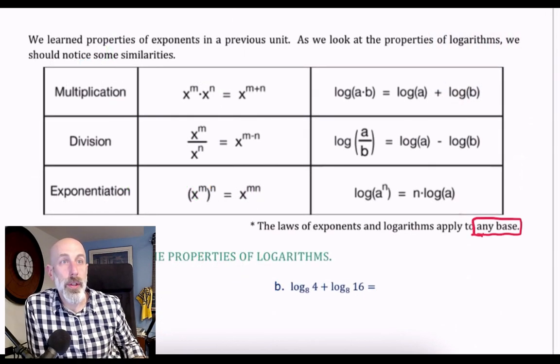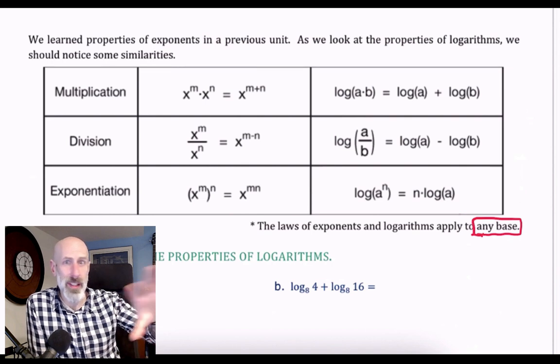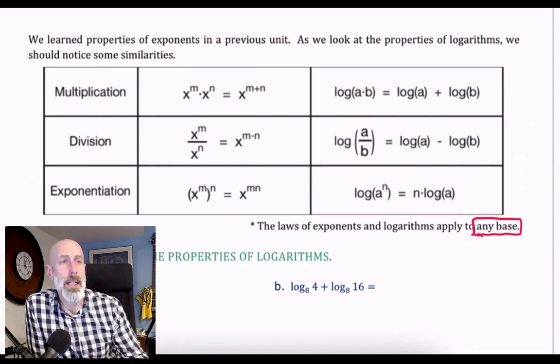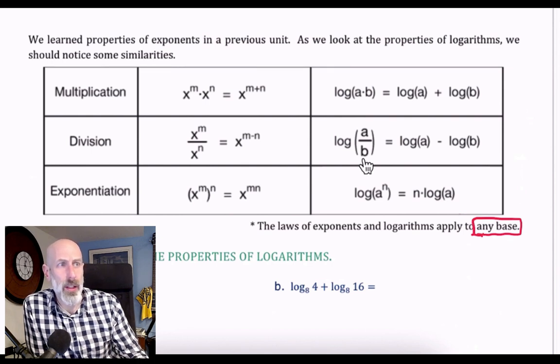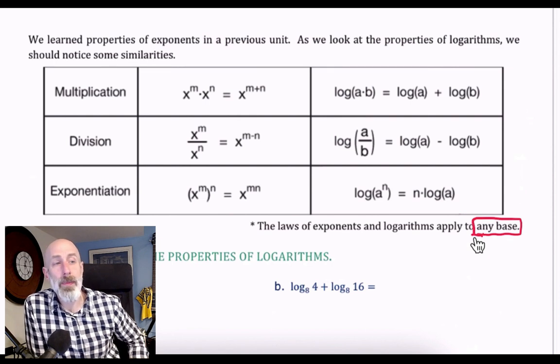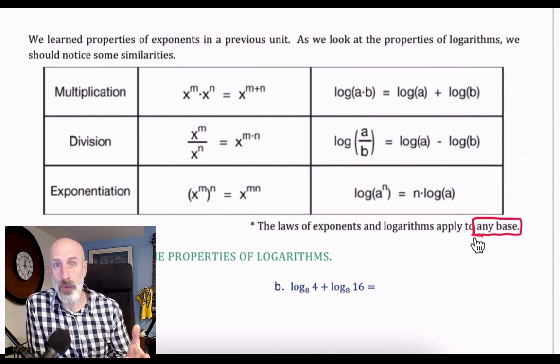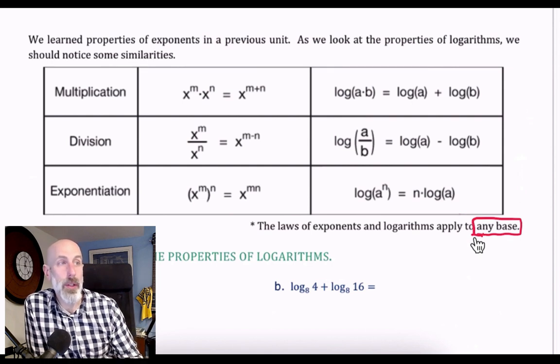All right, so back to our notes. At the top of this page, we do have those same properties that we talked about, now expressed all together in a table. And they have not changed aside from, I think, the letters in the logarithms are A's and B's instead of M's and N's. But what I do want to draw your attention to is what I have boxed over here, and that is that these are going to work for any base. So whether we have the common log, like the examples that we've seen, the natural log, or log base 2, log base 3, log base 4, it's all going to work.